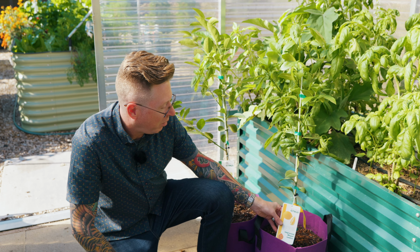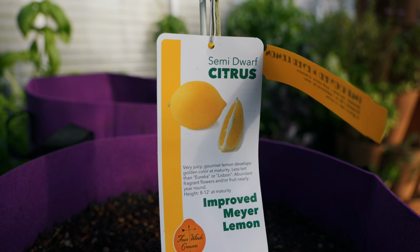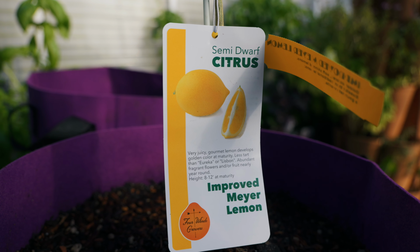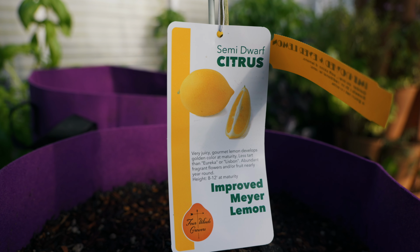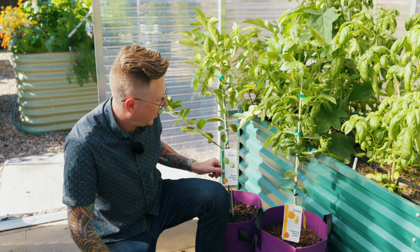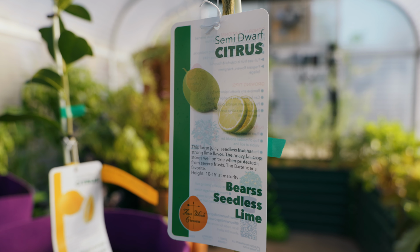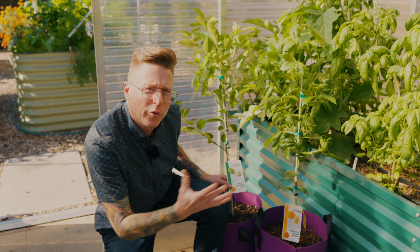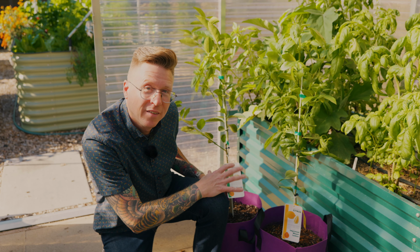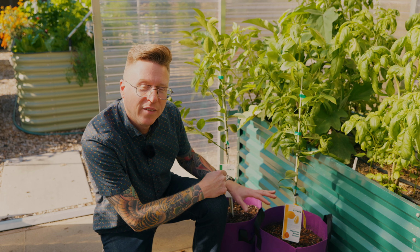So let's talk a little bit about what I chose and why. I wanted to grow lemons and limes, and it just so happened that my favorite, improved Meyer lemons, is available as a semi-dwarf. So this is a really good tasting lemon. If you don't know much about improved Meyers, they're actually a cross, I believe, with a mandarin orange. So they have a wonderful flavor to them. And then there's these really good limes that have a lot of culinary uses. They're called Bearss, and I think I'm pronouncing that properly, but essentially it's like a Persian seedless lime, and they have a wonderful flavor and even the texture of them. Again, grafted onto a semi-dwarf rootstock. So this should be really happy in its container, I hope.